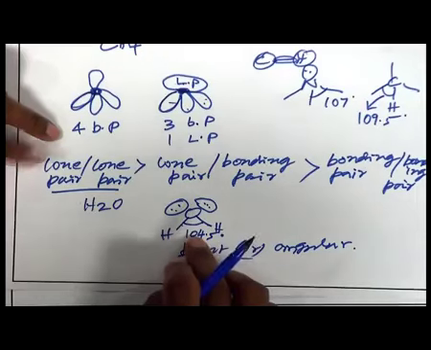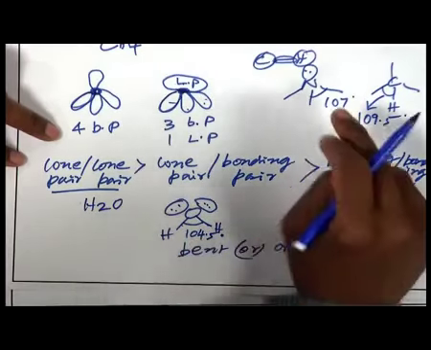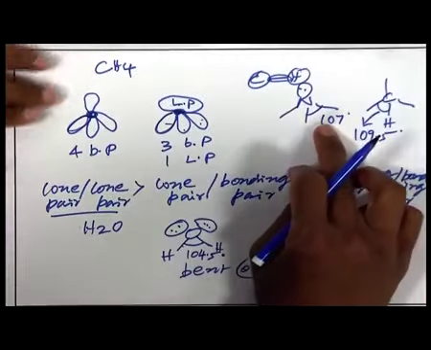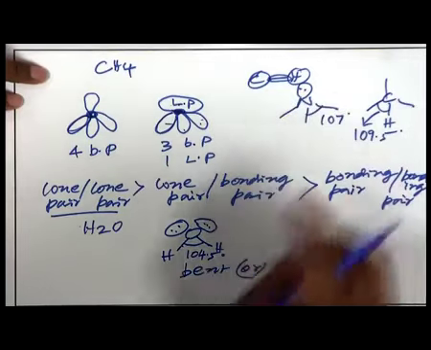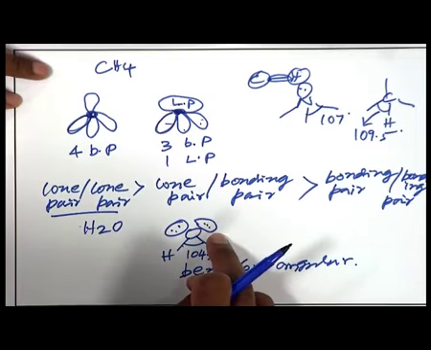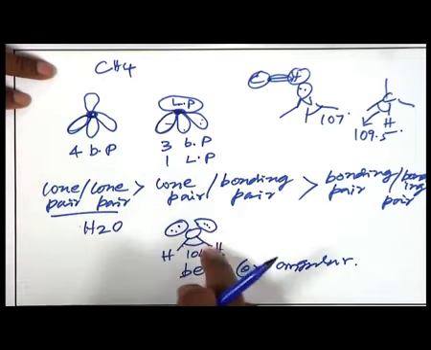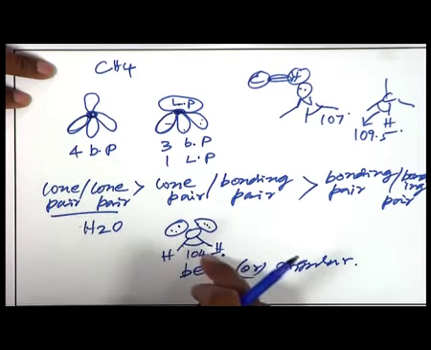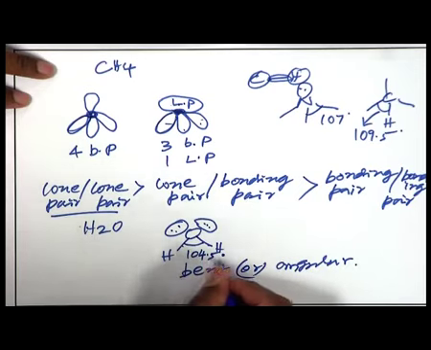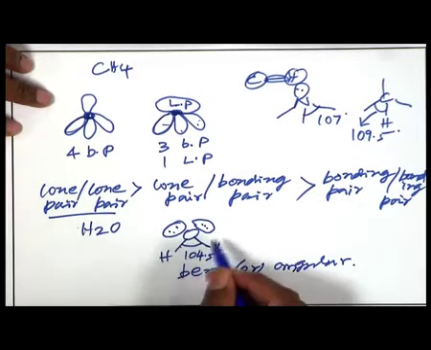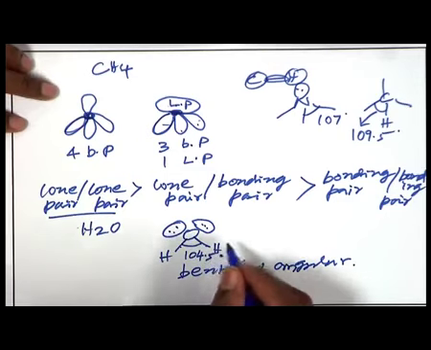So this is lower compared to the tetrahedral angle or the angle found in ammonia. It is 107 only, because ammonia has one lone pair, but in water there are two lone pairs. So the lone pair repulsion is the greatest. As a result, the two lone pairs push the bonding electron pairs to come closer. So as a result, the angle is 104.5 degrees. One has to understand properly why the angle is 104.5 compared to ammonia.